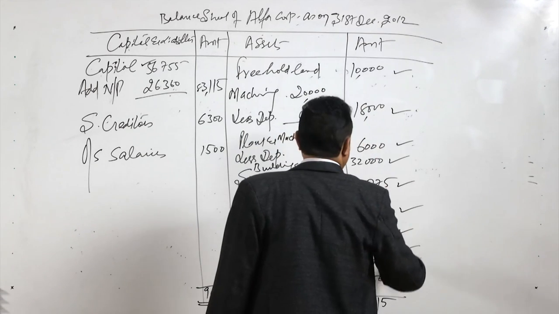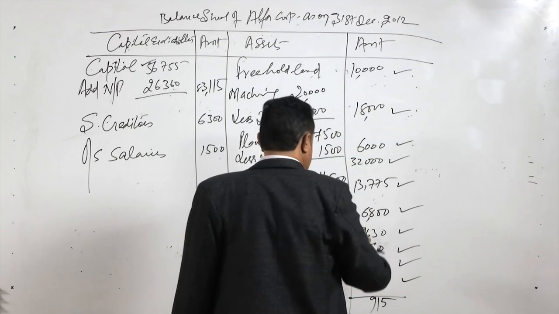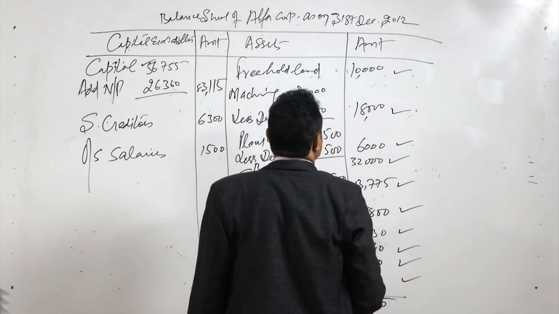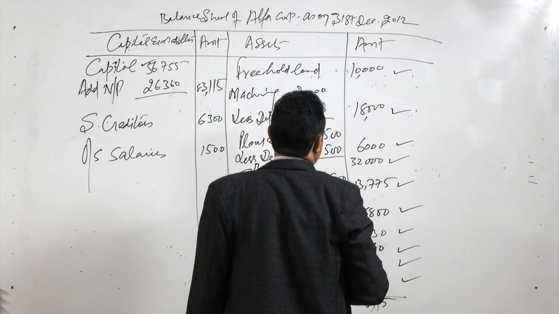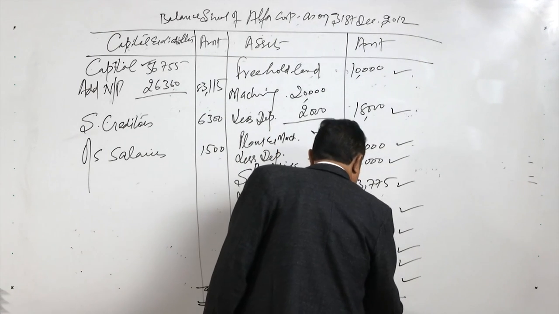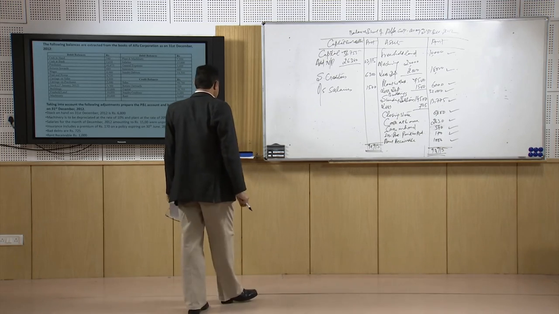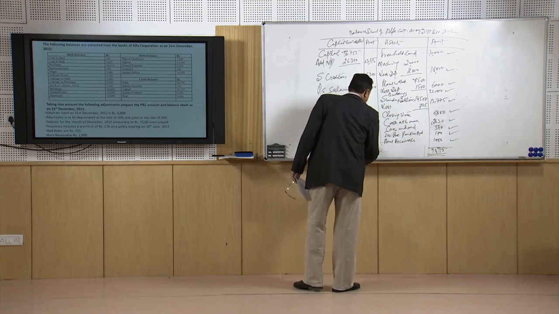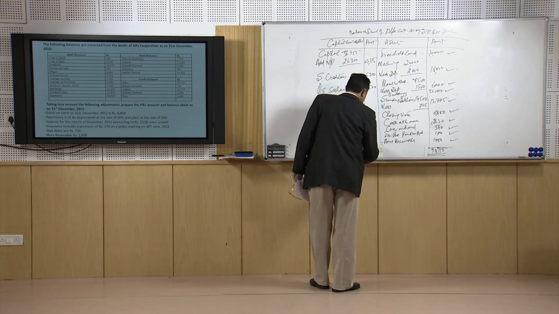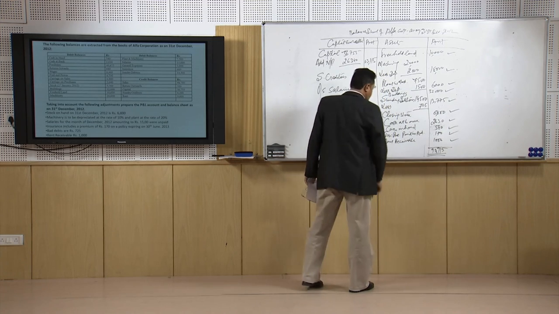So, we have taken here 5, then 731, then 9, then we will be taking here 0, and then we will be taking the last figure as 1, 1, 2, and then 3, 5, 6, and 3, 9. So, it is 90,915. The balance sheet has equal balances, both the sides are equal, the balance sheet is balanced. It should look like a balanced document. Both the sides should be equal. So, it is 90,915. So, we have taken it and we have balanced the balance sheet.